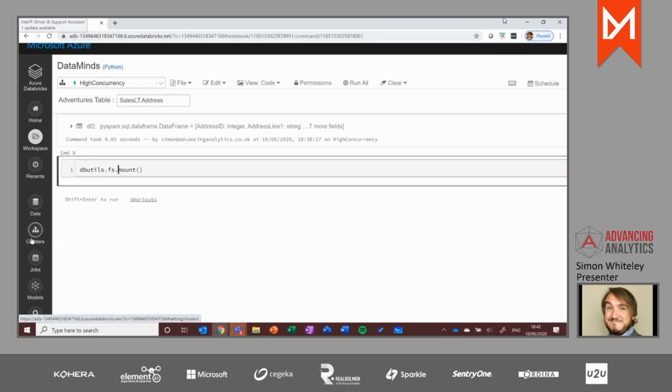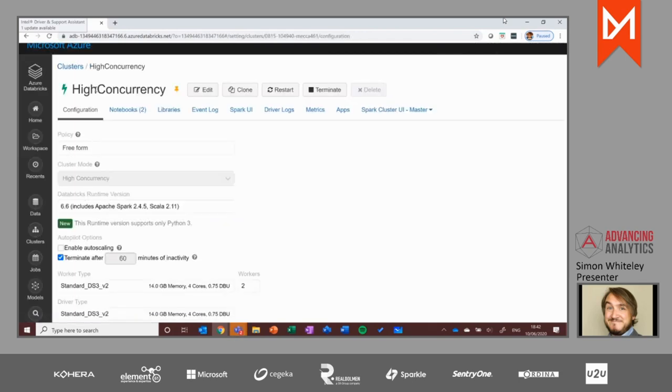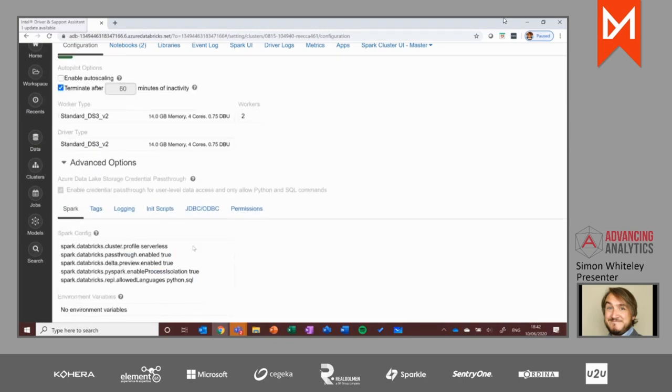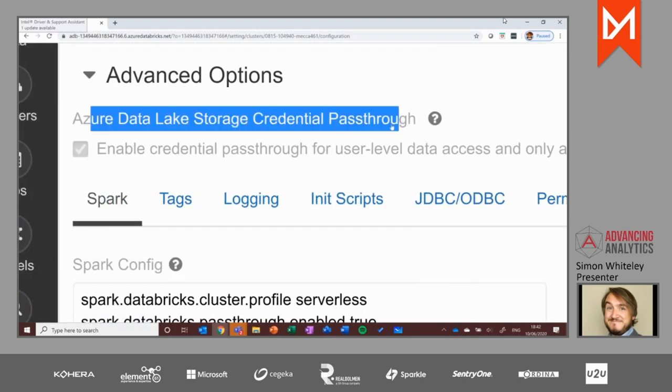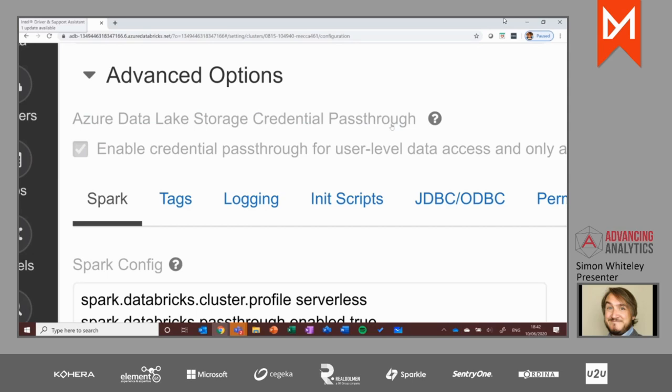So other options. One thing worth noting, if you are using a high concurrency cluster, under advanced options you have this little button: Azure Data Lake Store credential pass-through. Essentially, if you've got Active Directory and you've given different people, different teams, access to the data lake, rather than mounting it so everyone has the same access, if they're doing ad hoc querying and exploration of data, then you can enable this. They can put in the data lake link straight, the full ABFSS link, and it'll work based on AD pass-through. So for your analysts and users doing some exploration, high concurrency is great for that, with the downsides that it does kill things if they run for too long, and it doesn't allow Scala.